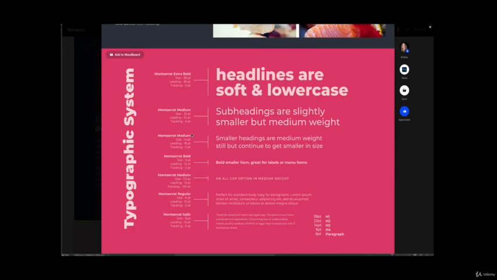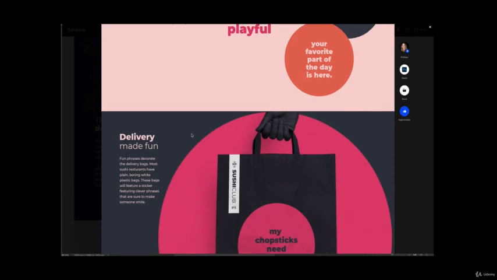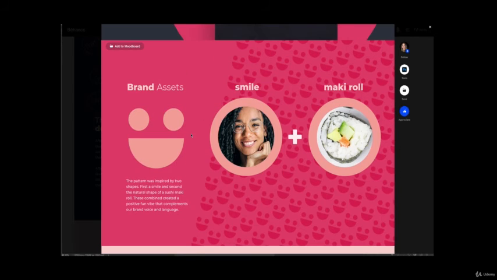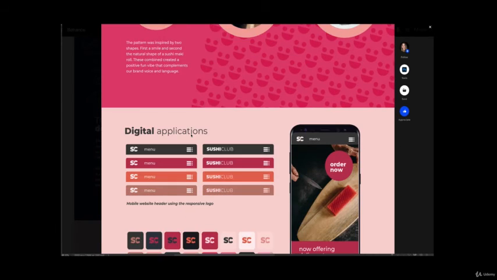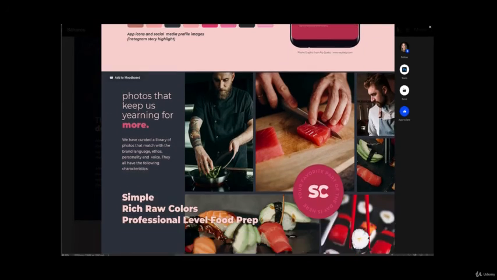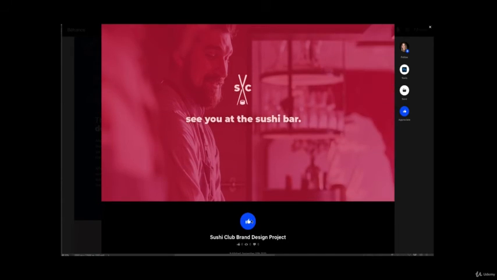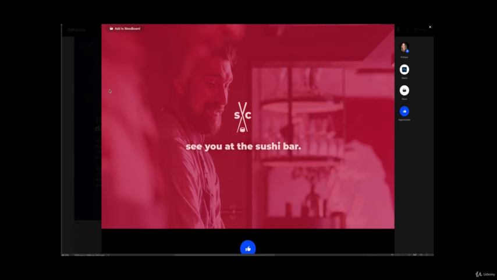It's going down, feeling good. It's about an experience. You're scrolling down. How does it feel when you're scrolling down? Is there a page that doesn't fit really well? Is there a background color I can tweak or change? Is there something that's not right? And then see you at the sushi bar, and they can like and appreciate it and share it.